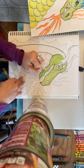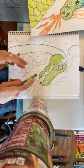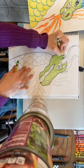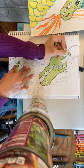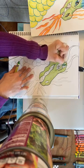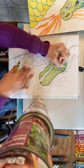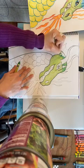So, all right, so now we have the chin. We've got the face done, the chin, the nose, the top of the head. Now we're gonna go back. We're gonna get our dark green, or whatever color you want. And we're gonna start here, and we're gonna come around here. We're gonna color in this part here, in between. And then we're just gonna fade it a little bit. Remember how we do that? We get lighter, so we're gonna start real dark here, and then we're just gonna fade it into light. Same thing here, fading it.